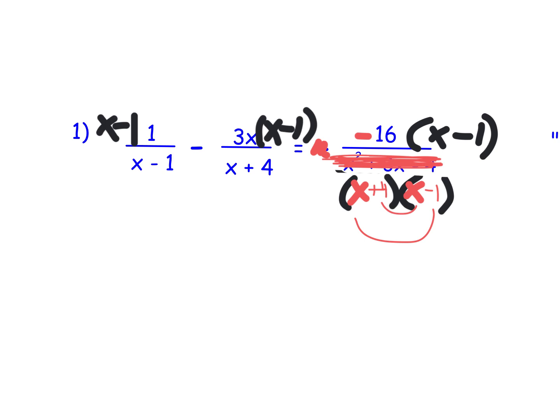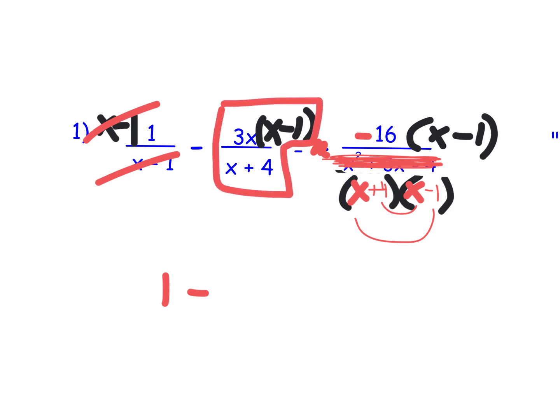Because why? Because this side, it is distributing to both parts of it. There, I just multiplied everything by x minus 1. Now, can you clear the fractions? That's the whole point. That and that are gone. Look, no more fraction. It's just a 1. Now you got to leave that minus alone. We'll deal with it later. And multiply this all out. And it equals, that cancels that, negative 16 over x plus 4.